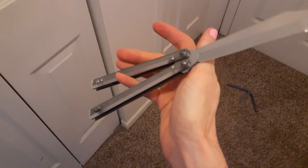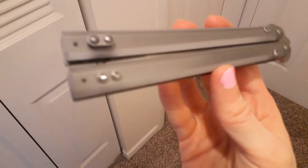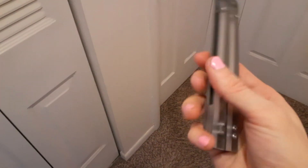These scales drop the weight a little bit from the stock scales. Even though the stock scales have milling, the stock scales are a little thicker and are a different material. These are also not the easiest thing to install. Even though they seem like they would just go on like normal scales, the holes were not an exact perfect lineup — this hole here is a little bit wonky. There's not much that can be done about that.